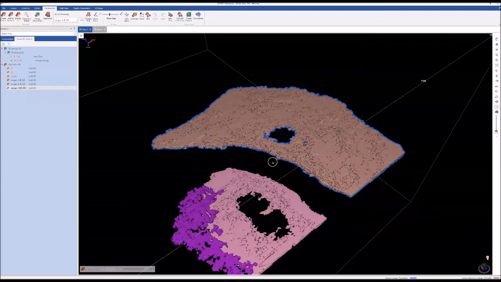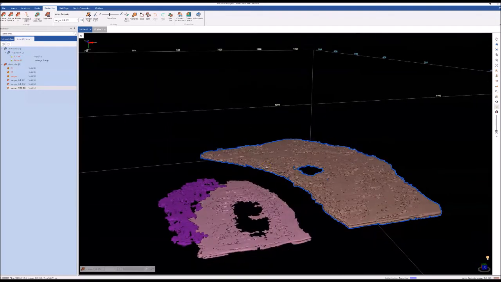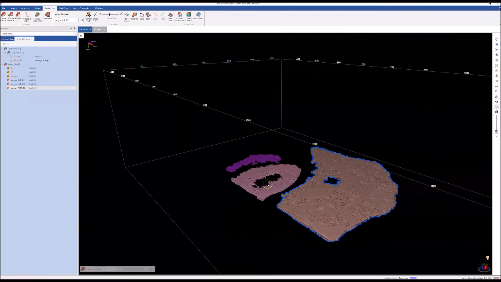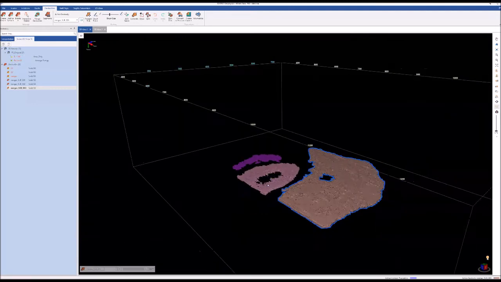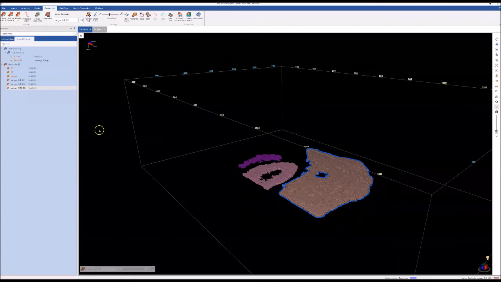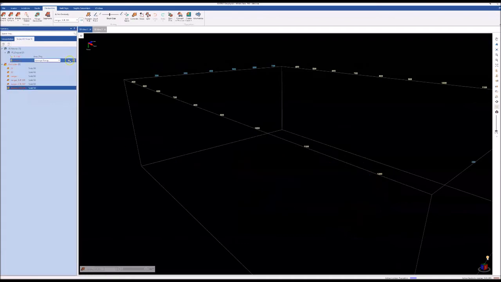So that's some of the changes that we've done to improve our manual geobody picking and tracking. But we're also introducing a bulk pick mode, so you don't have to put down the seeds that you need to look at your geobodies. And I'm going to give you an example of that as well.